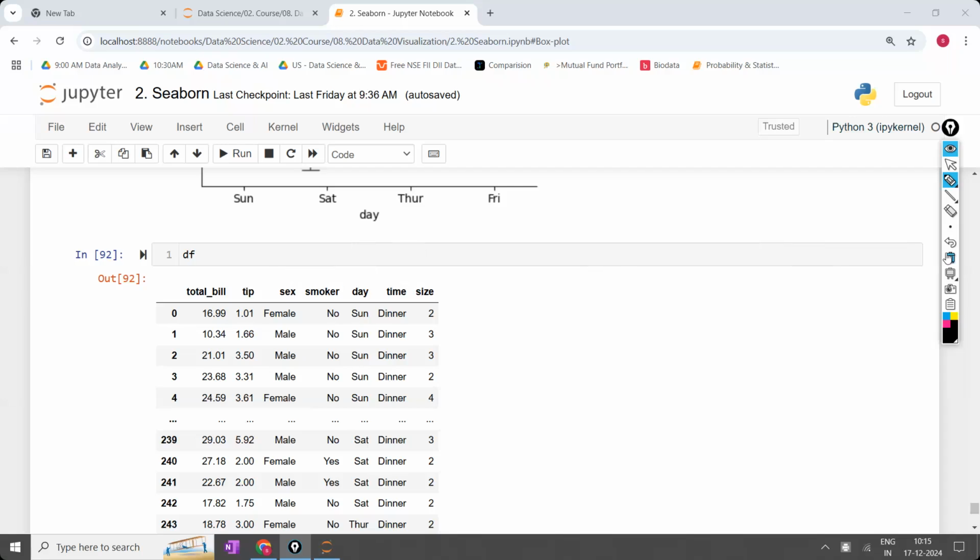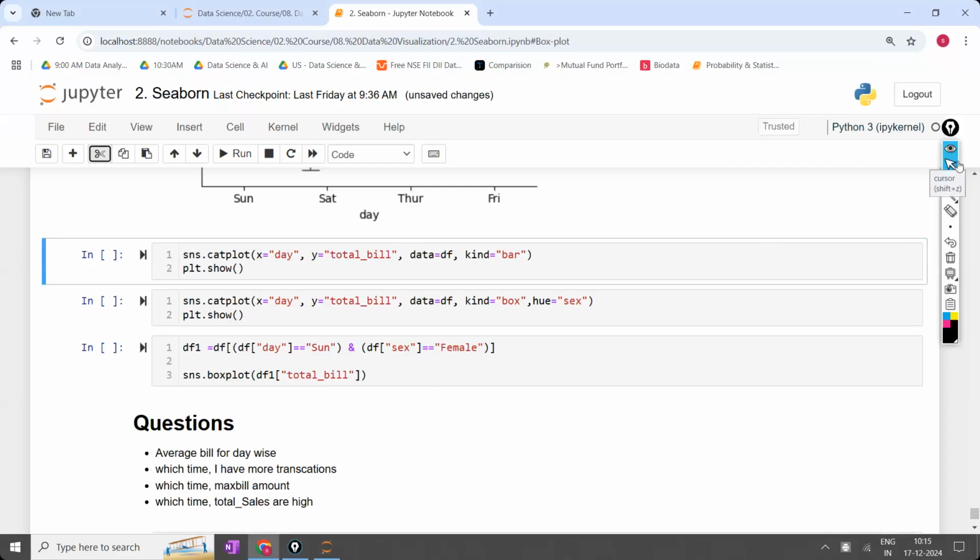Now the restaurant owner will ask, hey guys, if you say on Monday you give this offer, on Tuesday you give this offer, it means multiple offers. If you ask, he will say, should I close my company? So instead of that, you have to select one particular offer. We are going to observe multiple things, and after overall observation, we are going to decide on which time and which date, I mean, for which type of people you have to give the offer.